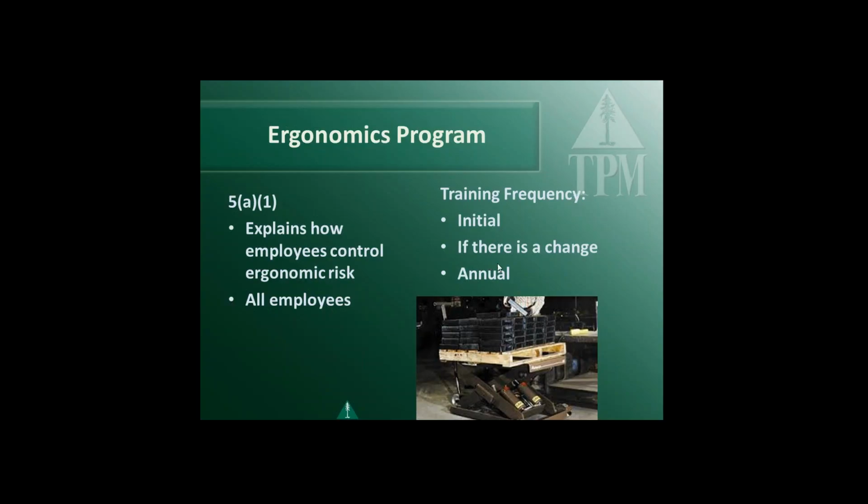So, there's not a specific standard that says annual, but I'm going off of my professional judgment by saying we need to get a program together and we need to train on it, and we need to be very vocal on this, because this is what costs us a lot of money: the ergonomics and people getting injuries, malingering injuries, people hurting.